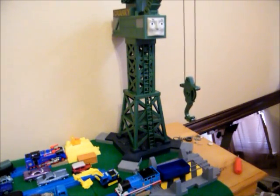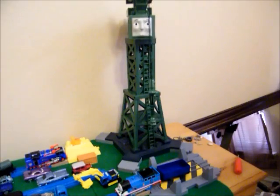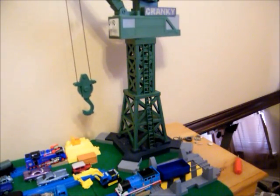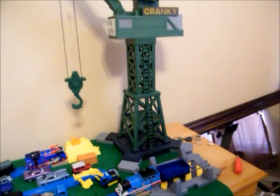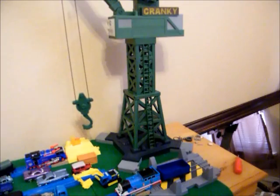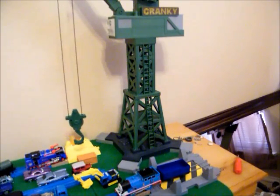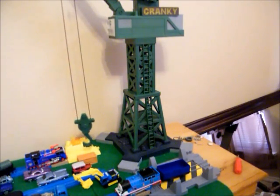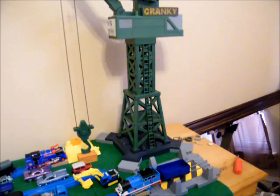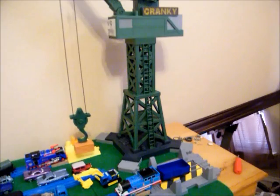Now the first thing you ever noticed about this dark blue truck is if you look on the inside, and I know it's very hard to see, but there are actually lines that make it look like the actual 16-ton wagon it's based off of. Which I thought was pretty cool. It shows that they're putting in more detail. Looks like Belle got to the fire before Flynn did. Well done, Belle.